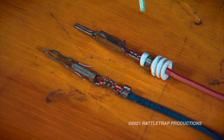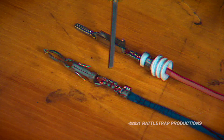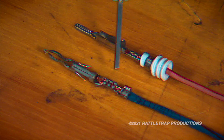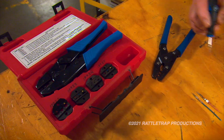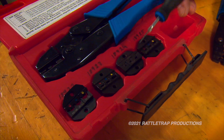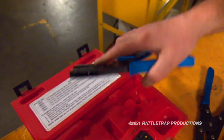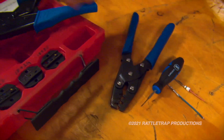Take a look. A quality crimp will roll the metal and fold it back down into the wire strands for a solid, tight connection. A lot of fittings also have a secondary clamp to go down onto the insulation and get more strength in the connection. This kind of connection requires the right crimping tool — one that has multiple jaws for not only different size connectors, but also different style crimps as well. A ratcheting tool will help you keep from over-crimping the fragile metal, and the non-ratcheting tool will allow you access into tighter areas, so having both on hand is nice.